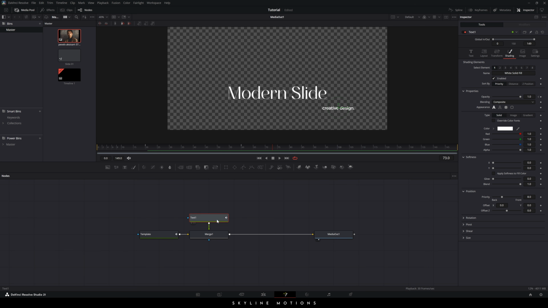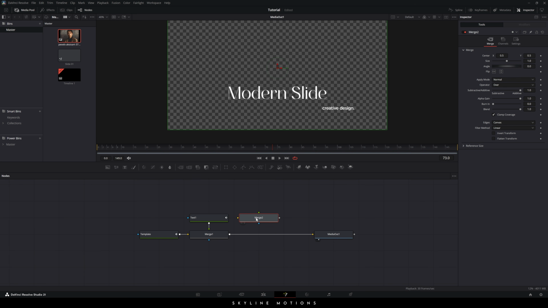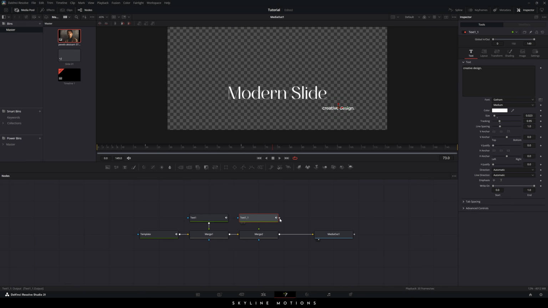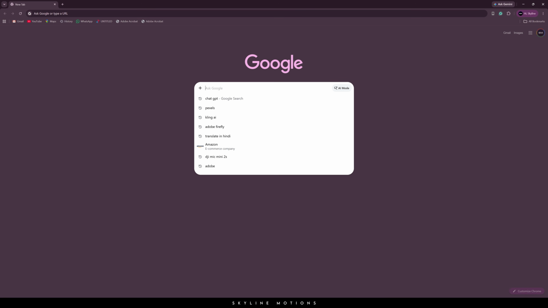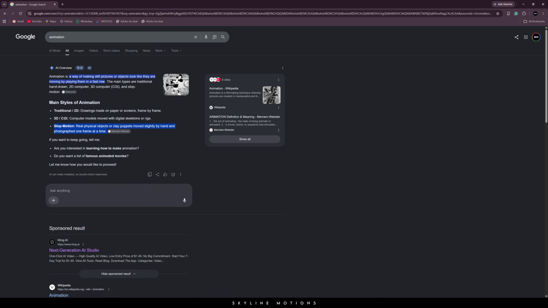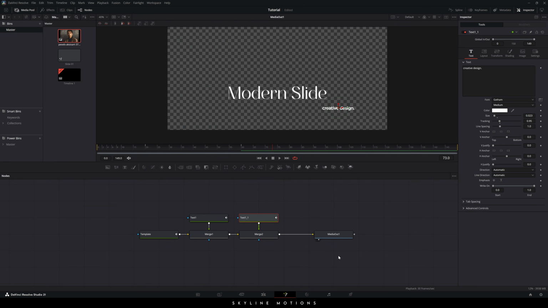All right, now repeat the same text right here. So take a new merge node. I'm going to hold Shift on the keyboard, attach this like this, copy the text 1 by hitting Ctrl C on the keyboard, hit Ctrl V to paste, attach this green point with the Text_1. Now we have to type another text which is kind of a description. So let's copy from the internet. I'm going to copy that and paste it right here.